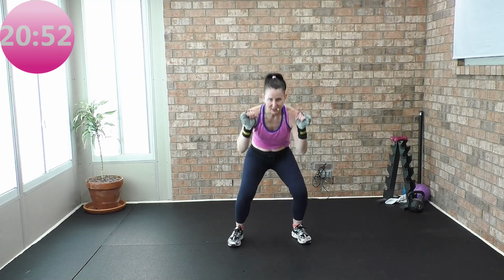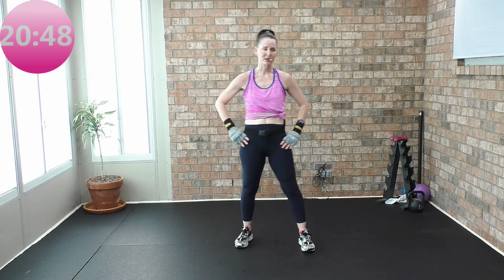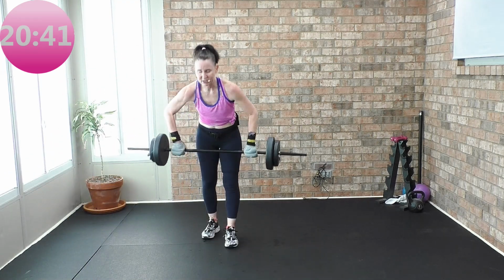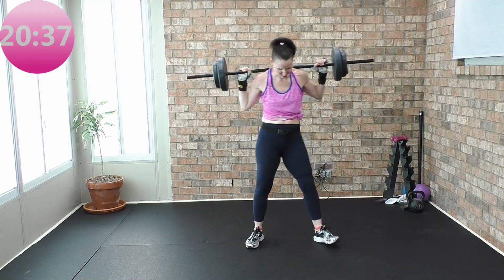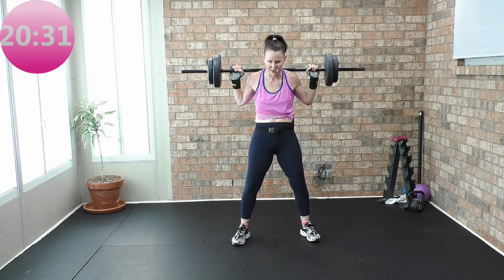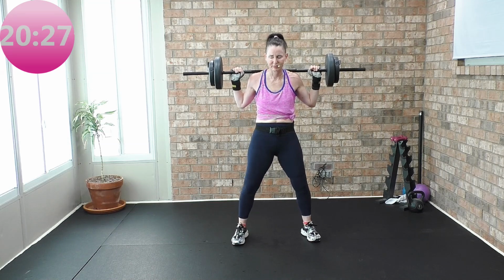It's gonna be squats. You can do stability ball squats. You can have your hand weights. You can have your bar at 15 pounds on each side, feet more than hip width apart. Wiggle the toes. Shoulders melted away from your ears. Core nice and tight. Four, three, down two, up two.